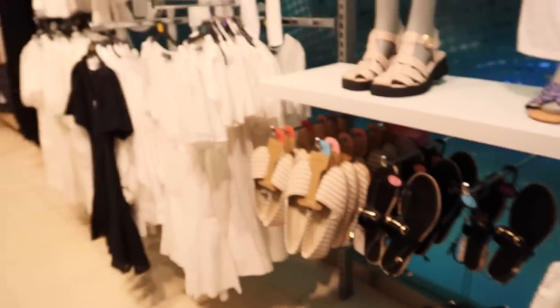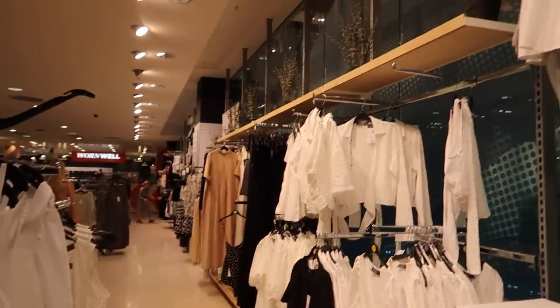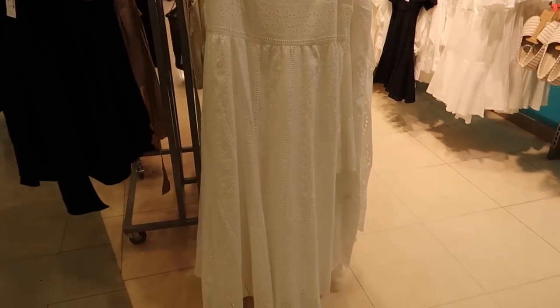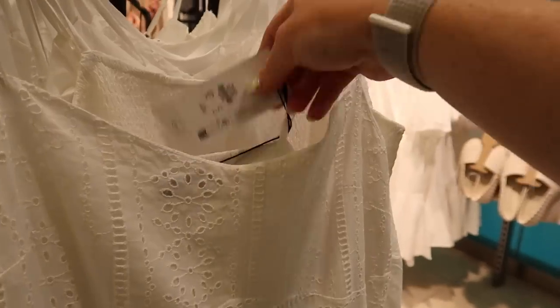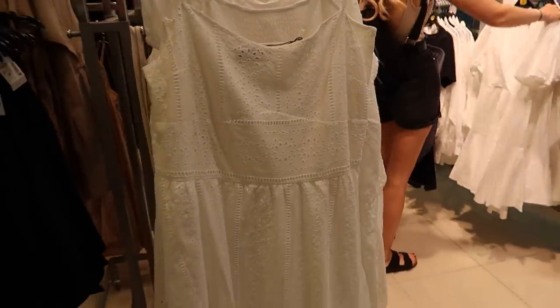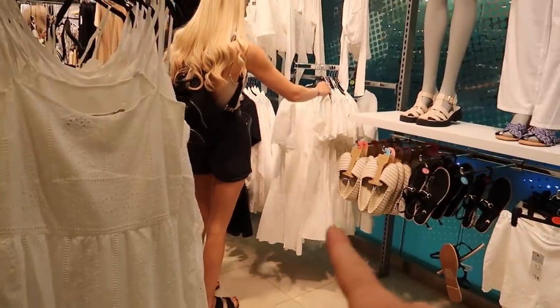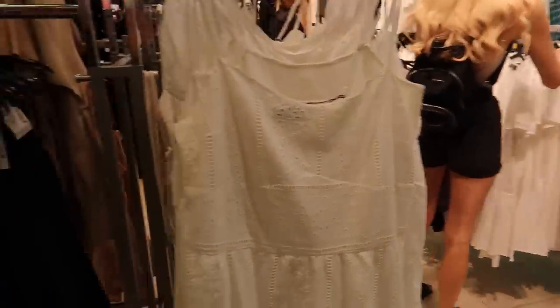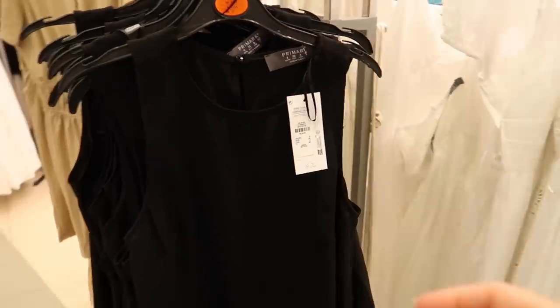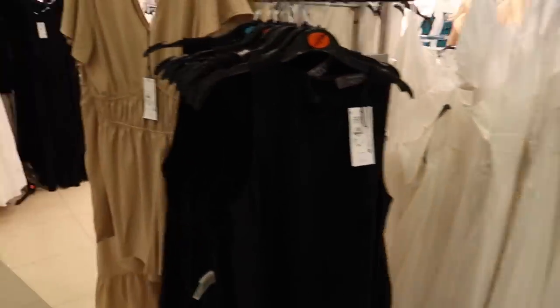And then we've got, I mean, this is just the merchandising I love. White, black, and neutral. We've got this dress here, which is really on trend at the moment. Definitely something Zara would do. This is £28, but I think these sort of mid-axe flowy dresses are really in. Same with that one over there. Those sort of dresses are very timeless, I suppose, but this year I feel more than ever that sort of Riviera look is really, really in.